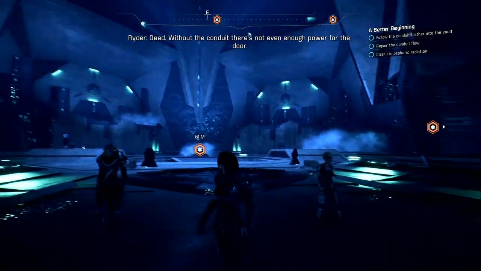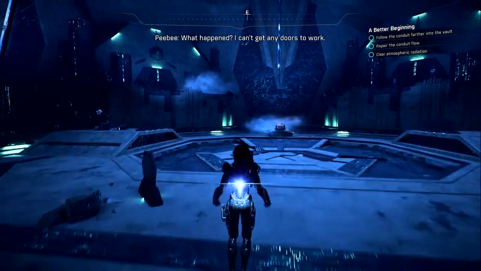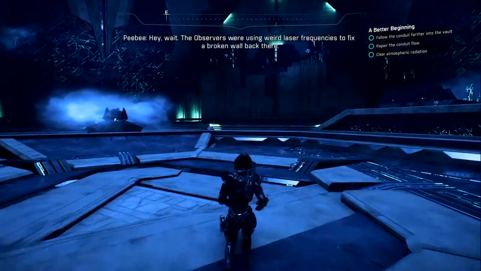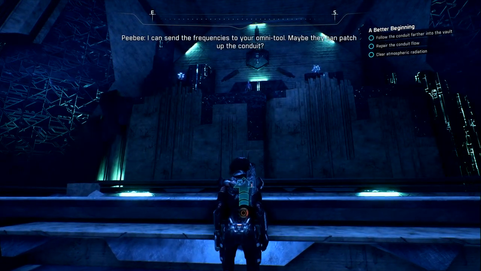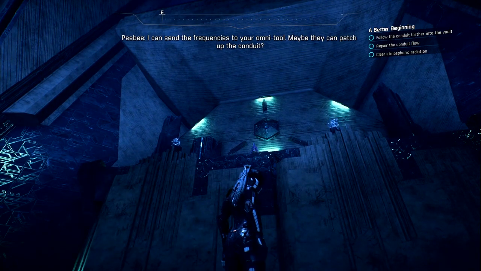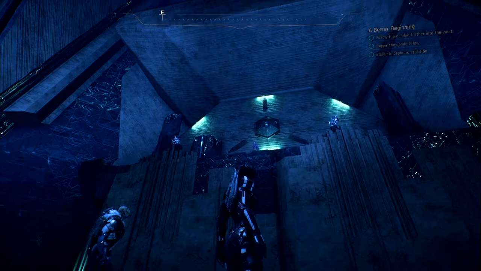Dead. Without the conduit, there's not even enough power for the door. What happened? I can't get any doors to work. The conduit's breached. Hey, wait! The observers were using weird laser frequencies to fix a broken wall back there. I can send the frequencies to your Omni-tool. Maybe they can patch up the conduit? And... received! I'll give them a shot.